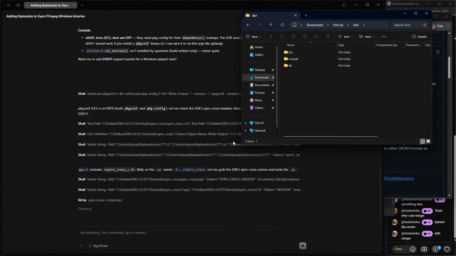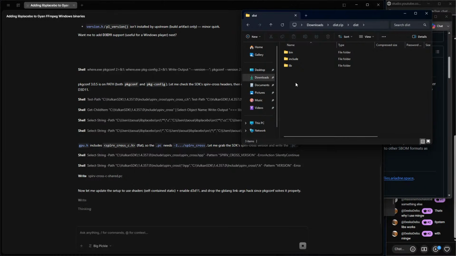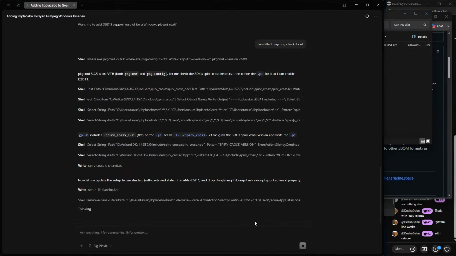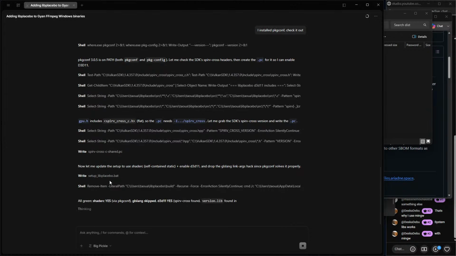Yeah, people that are good with CMake and this weird stuff, like what is it called, SPIR-V, not SPIR-V, sorry, I mean pkg-config and all these build systems, would be really in demand, I think. Because even AI kind of sucks on it from time to time. But anyways, now let me update this setup. Though the agent was kind of fine actually in this case. I don't know.